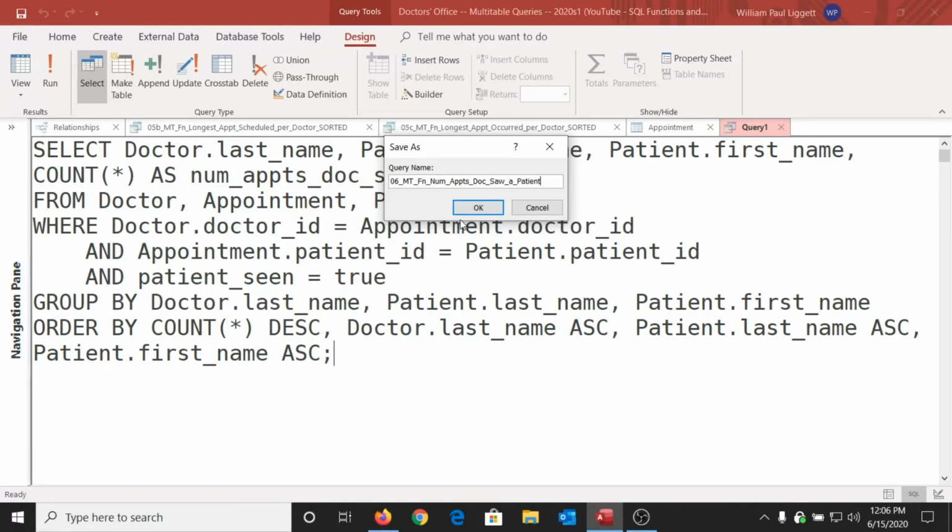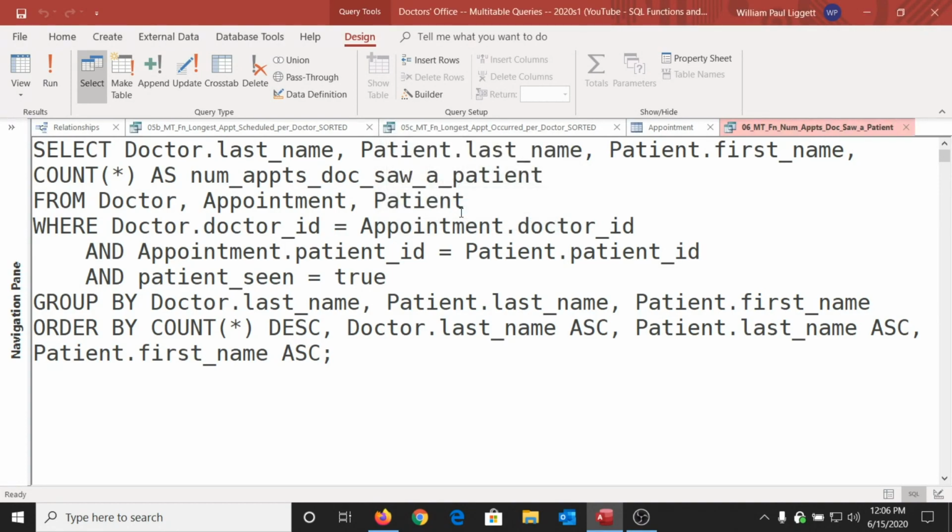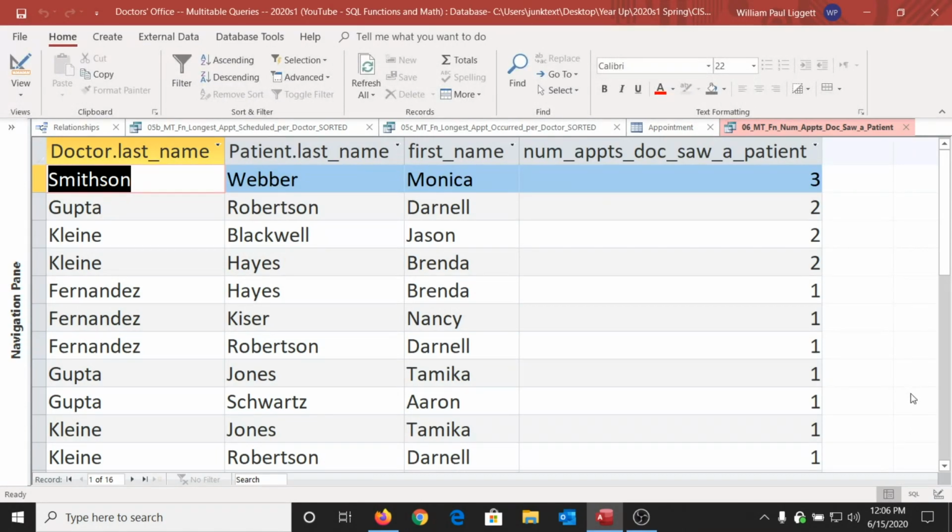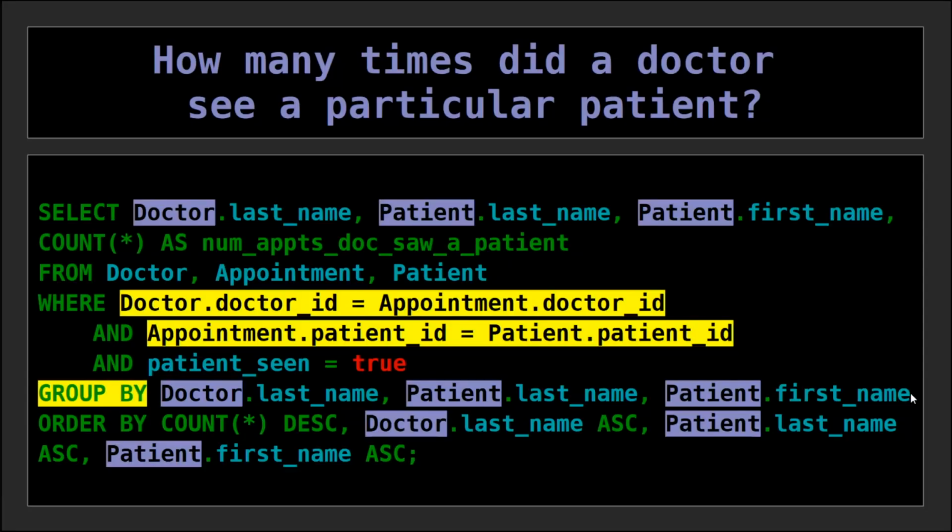All right, I'll click OK. Seems pretty good. The output again was like this. So a lot of SQL, right? But if you just break it down, it's not as scary as it might seem. You just have to slowly build it up, and you can make this all work for you.